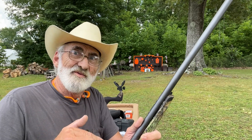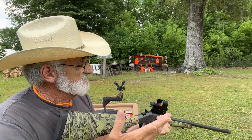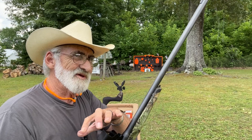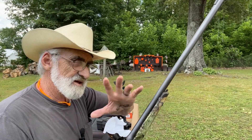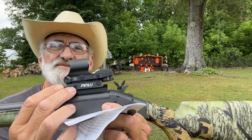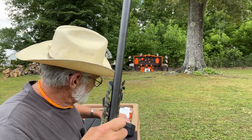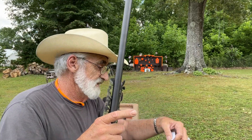This has four different reticle settings: just a regular dot, a circle and dot, a crosshair and dot, and a crosshair circle and dot. You can't really see it well on camera in the daytime, but I can see it great — it's real bright in there. You have your on and off switch right here; push it to change your brightness setting, then push and hold to turn it back off. In the box you get a cleaning cloth, wrenches, and your instruction manual.